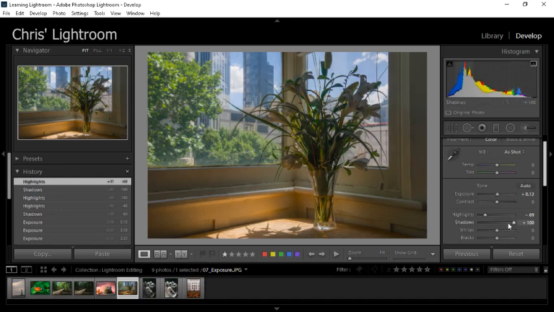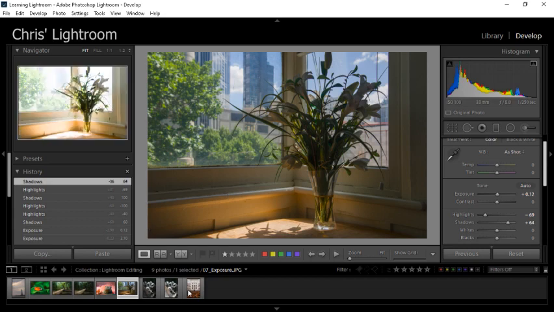I find with editing it's all about subtlety. You can create things and direct things in particular ways, but you don't want it to look unrealistic. Alright, so shadows and highlights, I use them all the time. With probably every image I take, I use those shadows and highlights sliders. Really love them because they let me adjust particular parts of the image without affecting the opposite end of things.